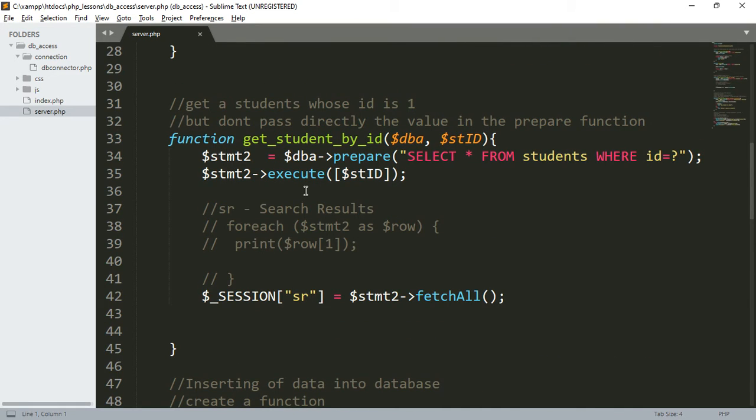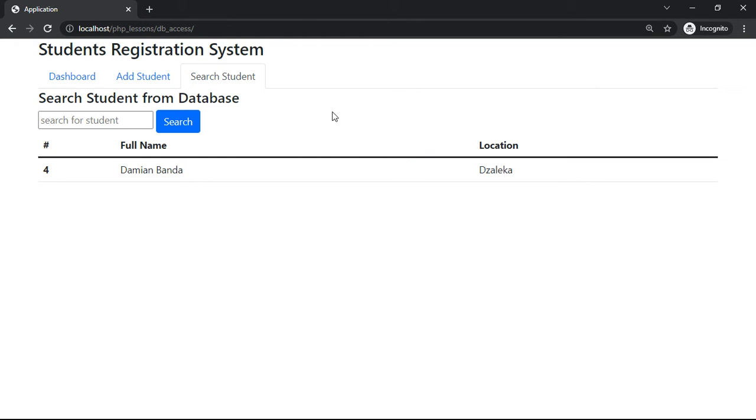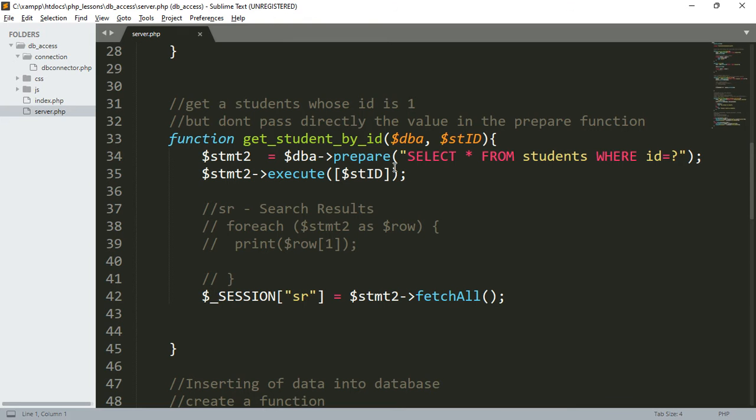So one thing that will change is the SQL command. The SQL command that we are sending is the one that is responsible for giving us the result that we are getting. So we are sending SQL that is searching for the ID only. That's number one.